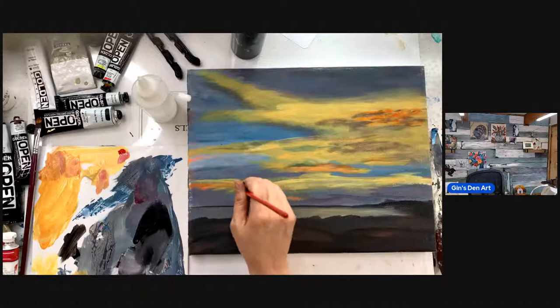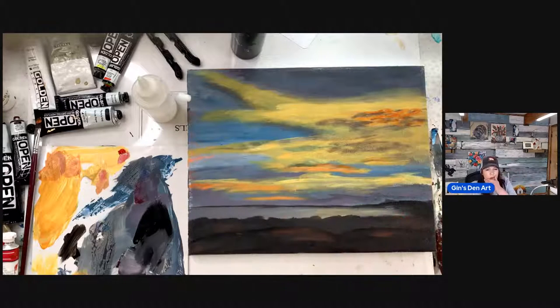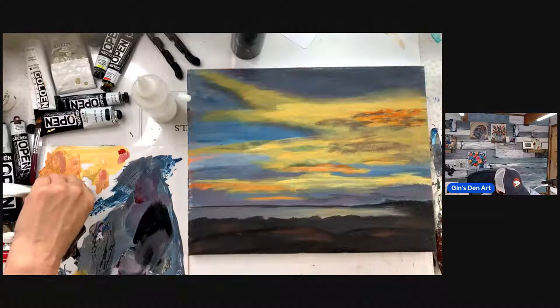It's almost like I need a pink right there, huh? That color's driving me crazy. Is it orange or pink? It's kind of like an orangey pink. And the red that I tried to use is not working.